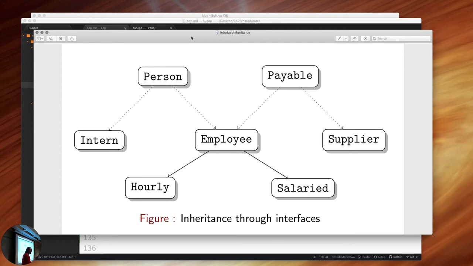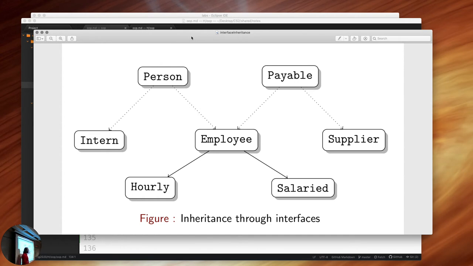But at one point in your lab, you were asked, does it make sense to have a generic employee? Just like on Tuesday, does it make sense to have a generic bird, or a generic bank account? When you don't know how to compute the actual pay for an employee, are they hourly, are they salaried, how do we actually do this? That was screaming out to you to make this into an abstract class. That's a perfect use case for an abstraction. You can't create an employee anymore. You can only create hourly employees or salaried employees.